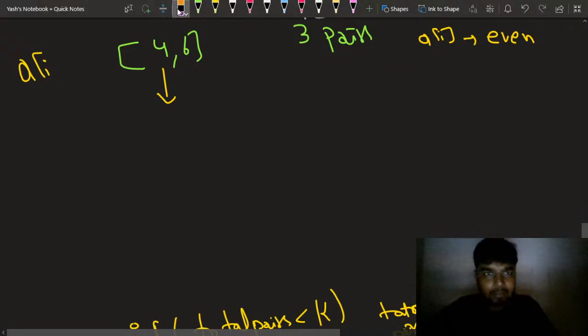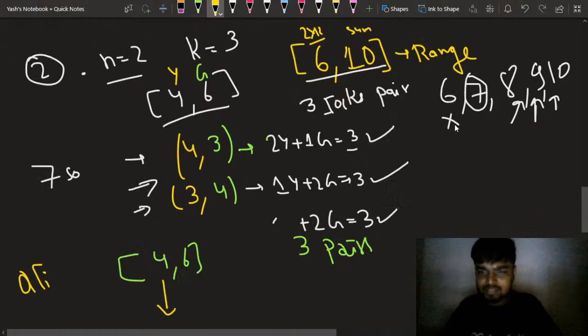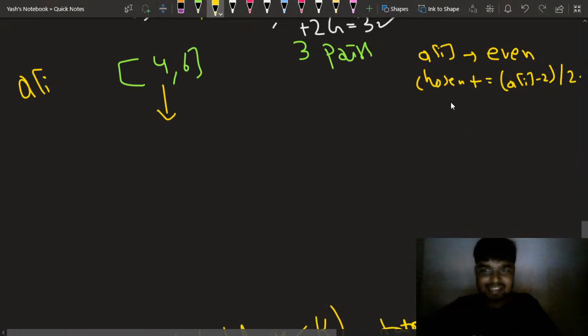I'm declaring a variable chosen, the total number of socks that I have picked. So chosen plus equal to a of i minus 2 divided by 2, okay? What I'm basically trying to say is, when you have even, just pick one sock less. So just save 2 socks.